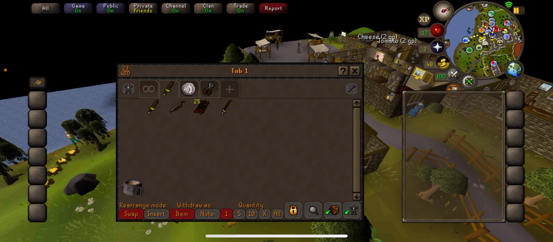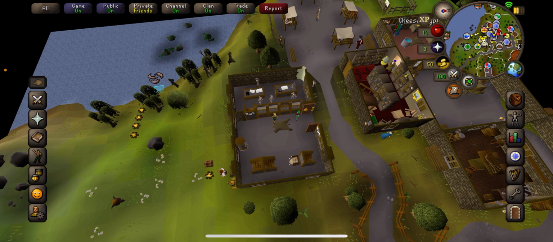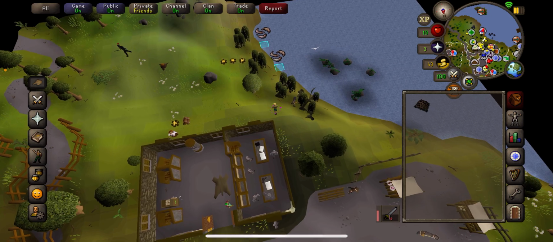Down in the bottom right hand corner here, where it shows the little person symbol, you can press that and then boom, you dump all of your equipment inside the bank in that tab. So what I wanted to do here is grab this fishing net. As you can see, we have a fishing spot right over here, so we are going to go and small net some shrimp.